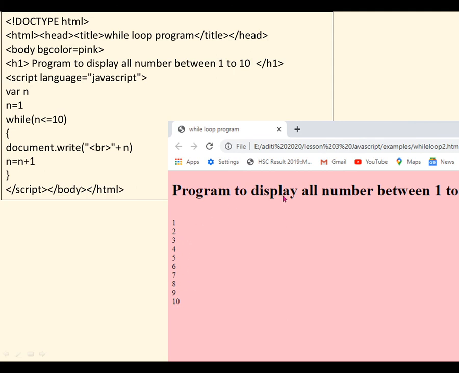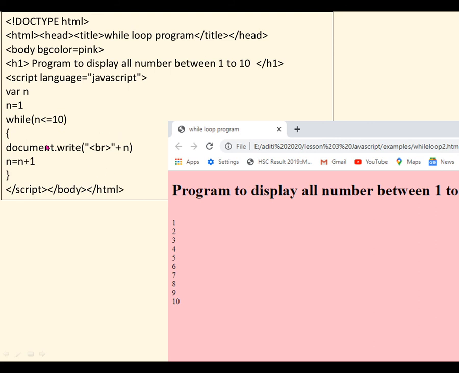So the program to display all numbers between 1 to 100: if the question is to display all the numbers between 1 to 100, then here must be 100 and your program output will be 1 2 3 up to 100. So this way you can use your while loop statement in your program to execute a block of statements a number of times.